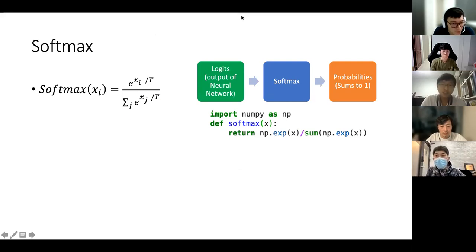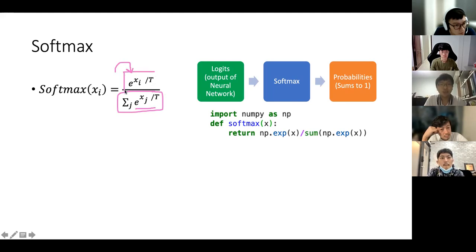Softmax, you can treat it simply as this equation. What this is doing is basically converting the output of your neural network, which is any arbitrary number, to probabilities. Because what we want is to make it sum to 1. If you look at this equation here, you can already see that it sums to 1, because you do a summation over all the possible output logits at the bottom, and the numerator is just one of these logits.